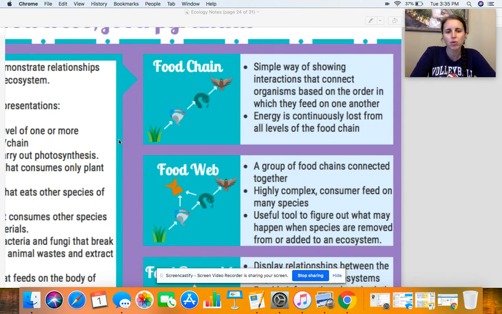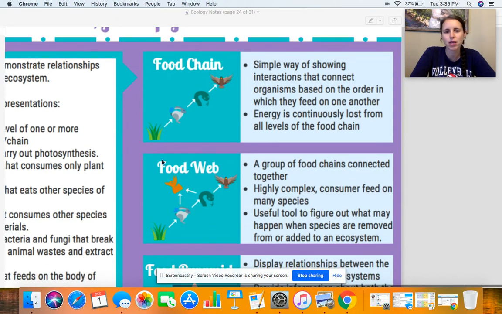So now let's take a look at different ways that we can represent species within an ecosystem. So let's start with probably the easiest one. This is one that you might have seen in elementary school, and this is a food chain. An example of a food chain, and this is actually the same food chain you're going to see in your lab this week, might be grass, rabbit. This arrow indicates that the rabbit feeds on the grass. So this arrow actually indicates the transfer of energy from the grass to the rabbit. So the rabbit gets its energy from the grass.